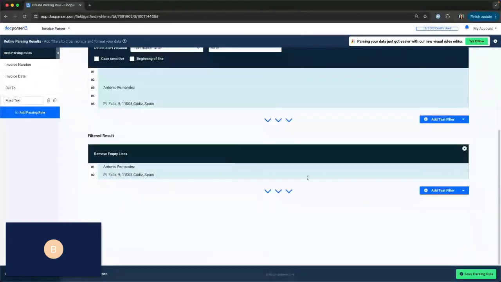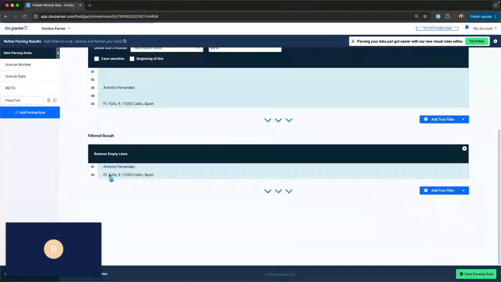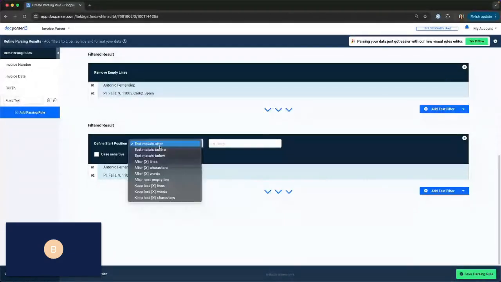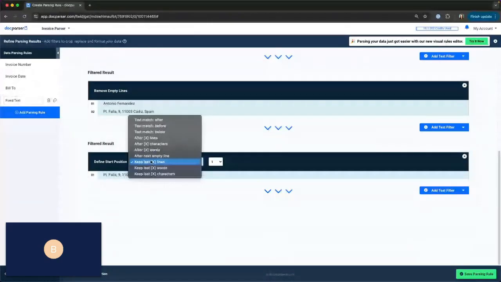And in this case, we kind of have 2 ways that we could then find the data. So we're going to again add another start position, since I mentioned in the last rule, there's no real keyword in front of the address that's going to help me start where I need to. So we could do 2 things with this rule. We're going to add another start position, and we could tell it to keep last X lines, so it's always just going to keep the last row that happens, or we can just say again after X lines.